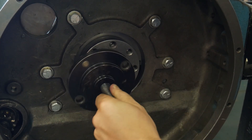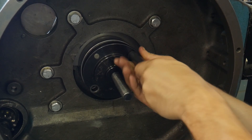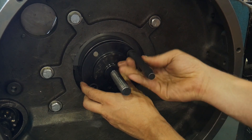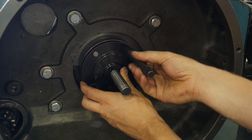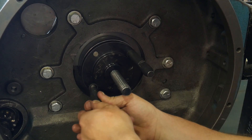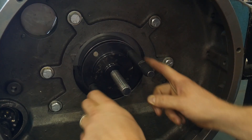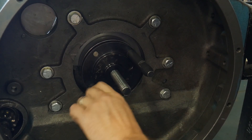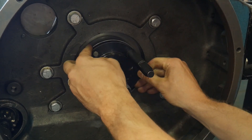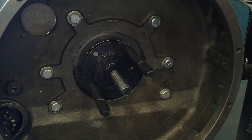It starts with a guide right here. We install the guide, and the guide also has some dowels that act as the fastener to hold the guide into place. This guide plate is actually for the wear sleeve to ensure that the wear sleeve sits right on the crankshaft as it's supposed to. We've cleaned the crankshaft with some Scotch-Brite — haven't removed any material, but taken off any contamination, rust, oil sludge — we've removed any contaminants. Now what we have is a guide here, and the center bolt is used to pull the rear seal into place.